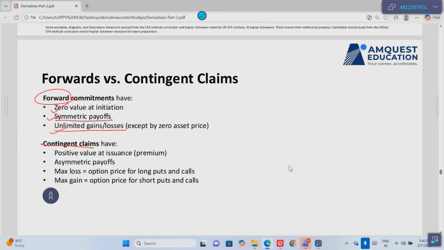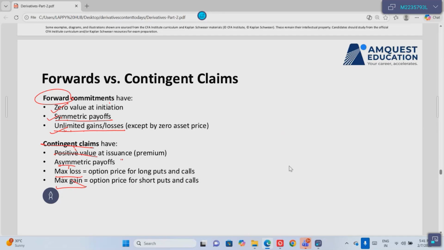But a contingent claim, effectively, because it is contingent, has some positive value and payment-type assurance. You have to pay something. The payoffs are asymmetric, not symmetric, like a life insurance contract. You don't know when the payment will happen or how much, but it depends on the age and other factors. Unlike here, where there are unlimited gains and unlimited losses, a contingent claim has a maximum loss and a maximum gain. So this works more like an option contract.